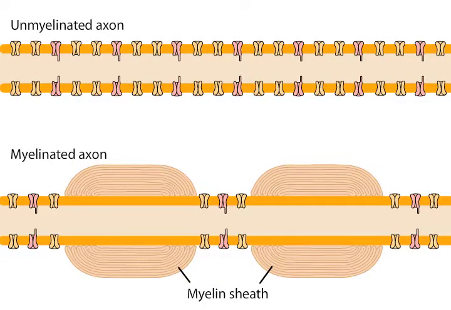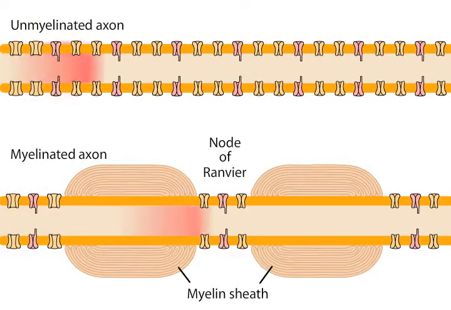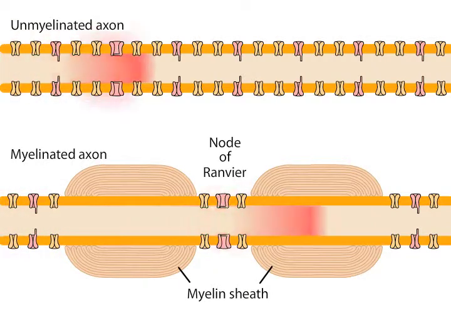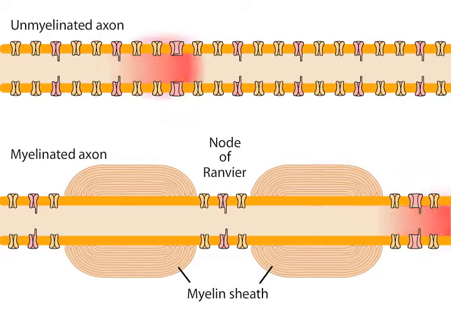By acting as an electrical insulator, myelin greatly speeds up action potential conduction. The major reason underlying this marked increase in speed is that the time-consuming process of action potential generation occurs only at specific points along the axon, called nodes of Ranvier, where there's a gap in the myelin wrapping. An action potential generated at one node of Ranvier elicits current that flows passively within the myelinated segment until the next node is reached.